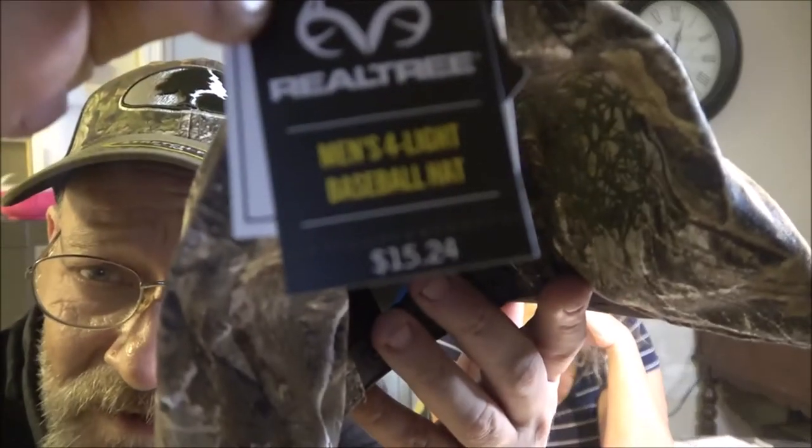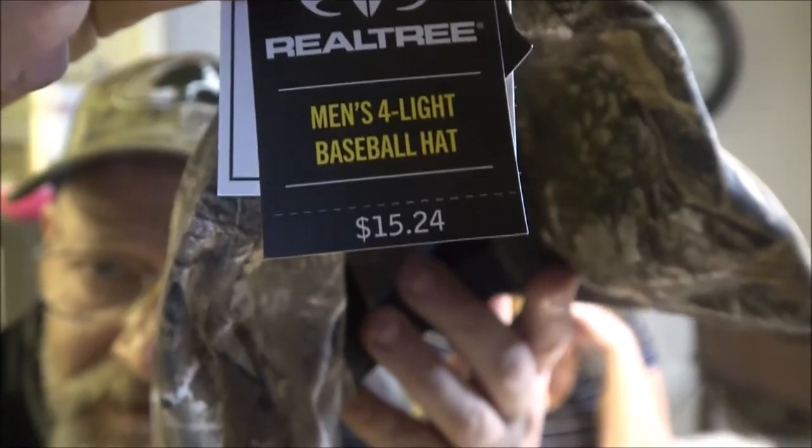It is Realtree, and as you can see the price on there, $15.24. We did not pay $15.24. I got these hats on clearance, and I should have bought them out, because I could sell them. This one was originally $9-something, about $10 with tax. Got it for $2. This one, $15.24, got it for $4.